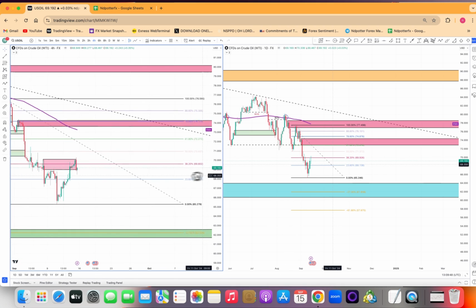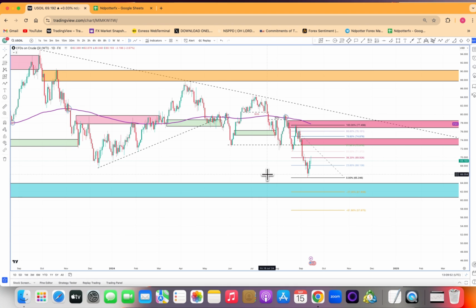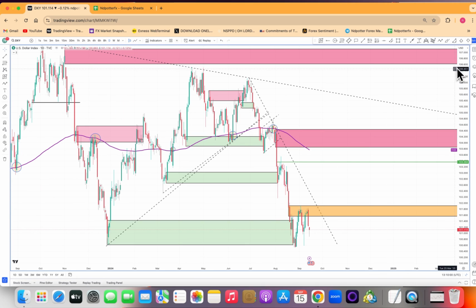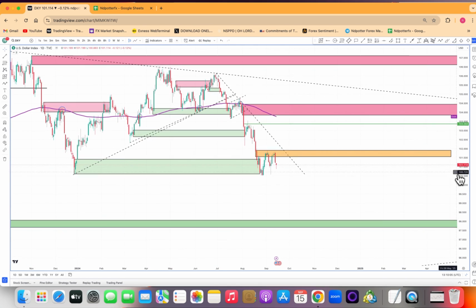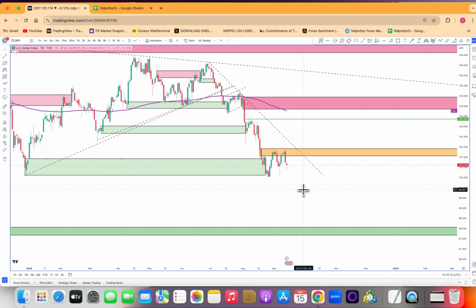So this is how I trade, and I hope that after watching this video, you will have a proper way of trading with the data. And if you want to combine it with the retail sentiment, I have made a couple of videos where I talked about the retail sentiment, which you can check out as well, on how to use the retail sentiment to know when the retail traders are maxed out, and know what the retail traders are doing to do the opposite, because retail traders do the opposite of what the institutional traders are doing.